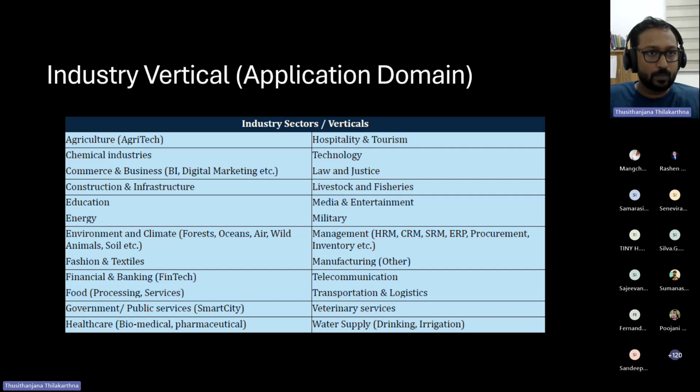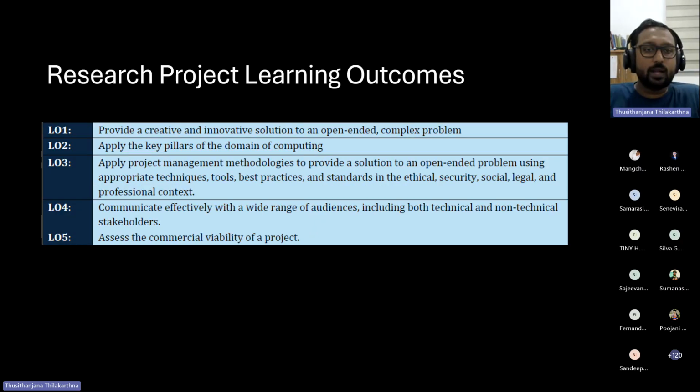Then these are the main parts that you need to look into always, when you are achieving a milestone. So the idea of the research project is to gain these learning outcomes. So put more effort into making sure that you have completed these five while you are in the project period, because always these will be the parts that will come under the marking scheme when you are being evaluated.